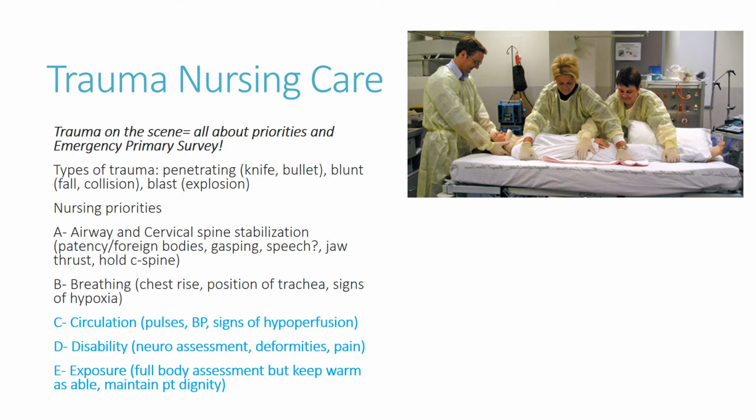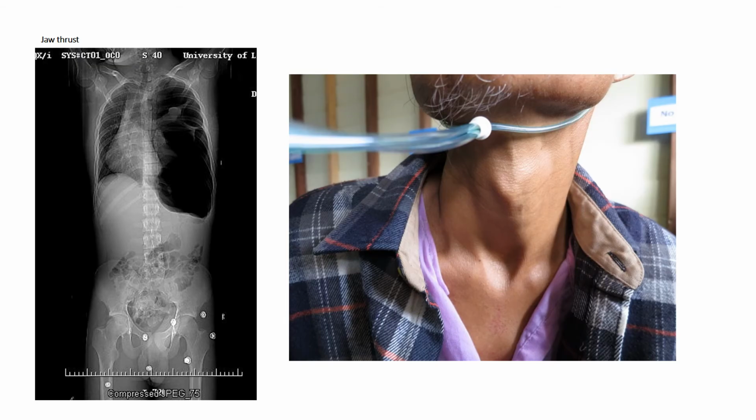Also, traumatic events often occur in public places or in broad daylight, so don't forget to do whatever is feasible to maintain the patient's dignity and keep them warm as you expose them to assess the extent of their injuries. So let's take a quick look at a couple of examples of what we've talked about.